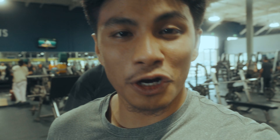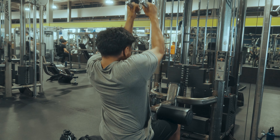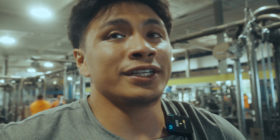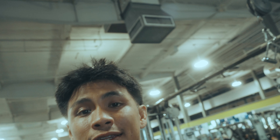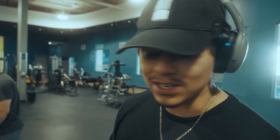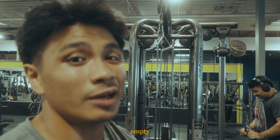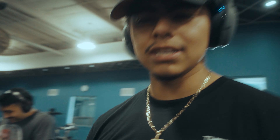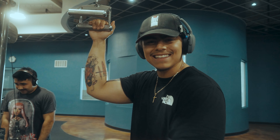Alright guys, this is my last set, let's get it going. Not very satisfactory — there was a rep in there where I kind of let myself go too much, I let the weight fall and it messed up the flow. Sometimes you just gotta get that focus and take your lion's mane. Last set, best set — leave everything out on the canvas, whatever you want to call the area that you work in. It's called finishing empty. One percent better every day — always reach and achieve for higher goals every time, never be stuck in that slump. I'm gonna show you exactly how to finish strong.